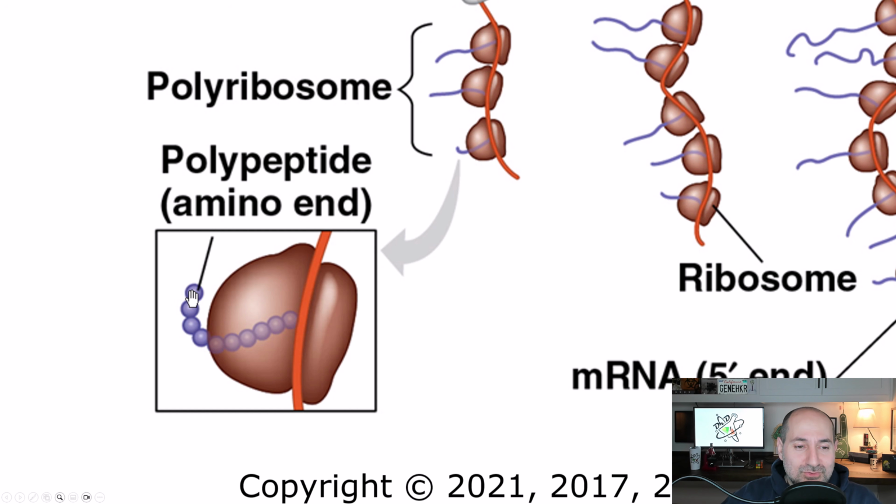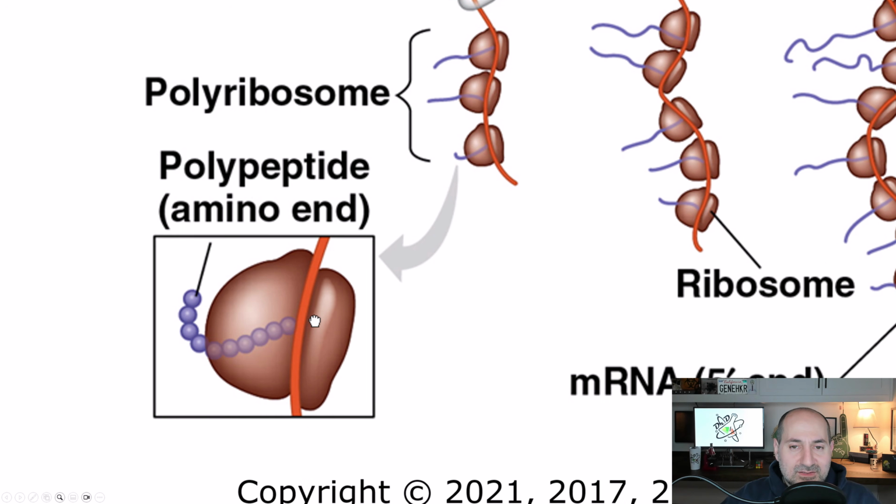So I can tell you, without even knowing what protein this is, that this amino acid right here is methionine. And then next to it would be whatever amino acid corresponds to that codon. And next to it is whatever amino acid corresponds to the next codon. And so the ribosome just proceeds codon by codon, reading every 3 letters on the mRNA and putting down the correct amino acid. Isn't that neat?